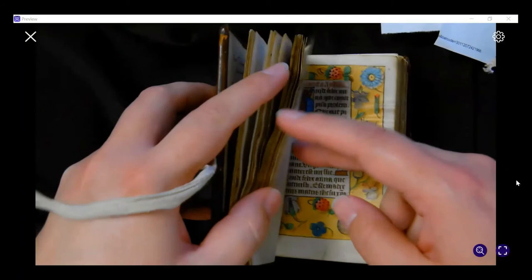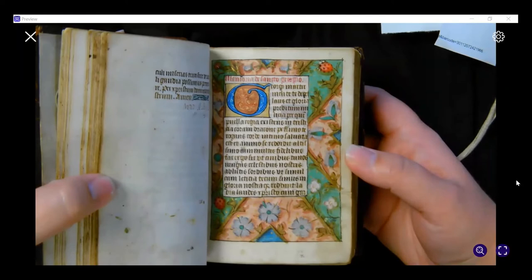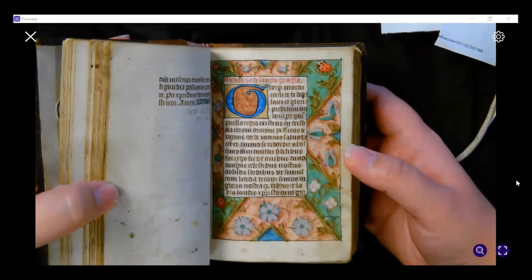unless they're stored really well. So some of these, I believe, might actually be vegetable pigments. They're just really, really faded. And a lot of them are mineral. Mineral lasts a really long time. But I just think that this book is absolutely gorgeous. And I am kind of obsessed with the, oh, there's pinks in there. Oh, that blue, very pricey. The strawberries are as cute as can be.